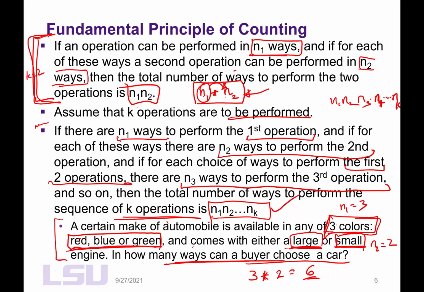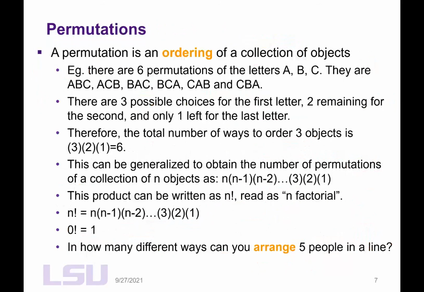And this could be in any different form, right? It could be 7 possible sizes and 3 colors, and that will be 7 times 3. It could be 7 possible sizes, 3 colors, 2 engine types, and then it will be 7 times 3 times 2. You keep multiplying all possible operations or options, in this case choices. And that will take us to permutations.